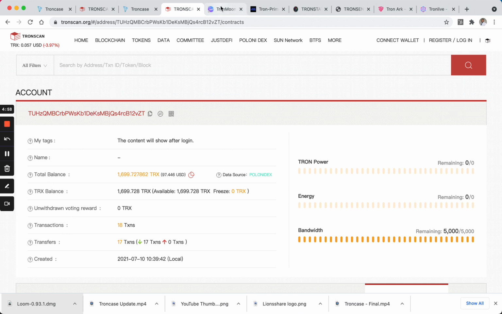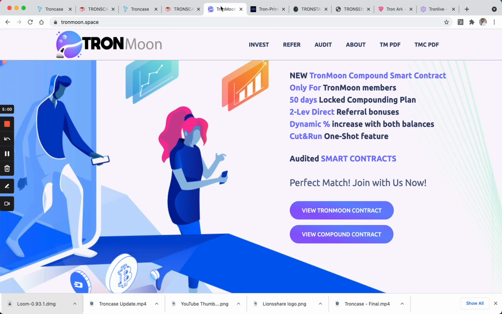Now, you guys know just a few days ago, I did a review that was Tron Case versus TronMoon, because TronMoon was the second smart contract that I became aware of, and I thought it was just one of the only clones of Tron Case. I thought this was a very new, unique thing, and it was just a clone of Tron Case, somebody trying to duplicate the work of Tron Case. But guys, this is not so. I'm going to go into several different smart contracts that I found out there, right? I call it the dark web of smart contracts, right? Let's go in and look at TronMoon now.